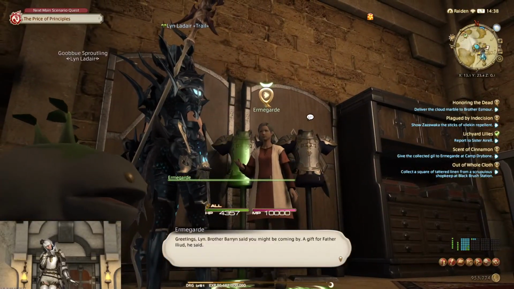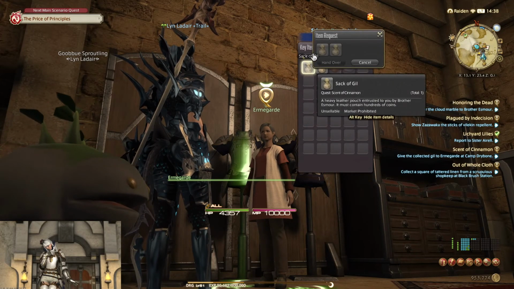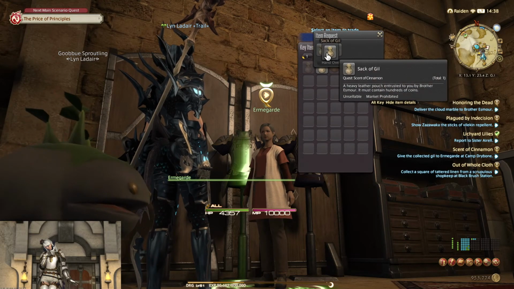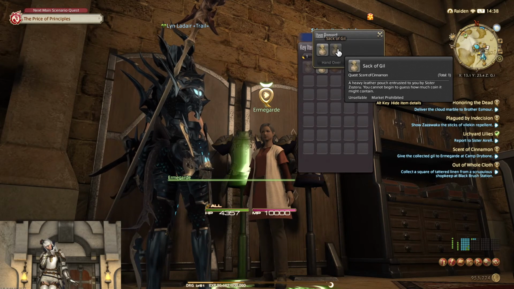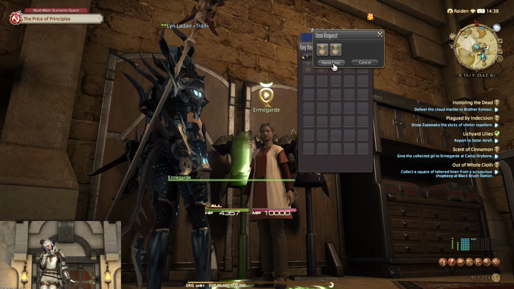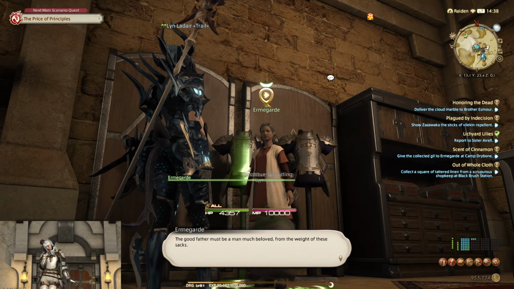Greetings, then. Brother Baron said you might be coming. A gift for Father Iliud, he said. A heavy leather pouch entrusted to you by Brother Esmore. It contains hundreds of coins. A heavy leather pouch entrusted to you by Sister Zozaru. You cannot begin to guess how much coin it might contain. Good father must be a man much beloved from the weight of these sacks.